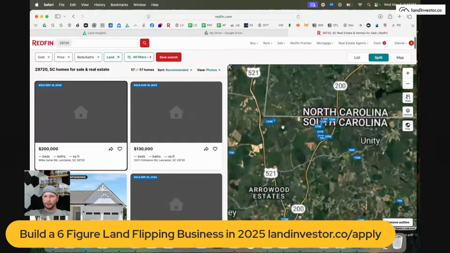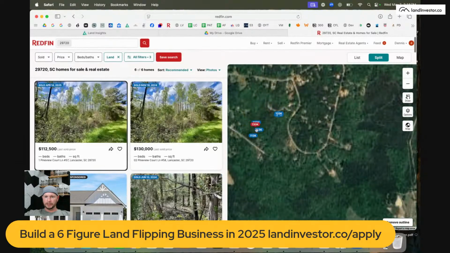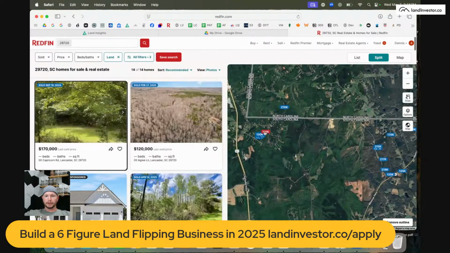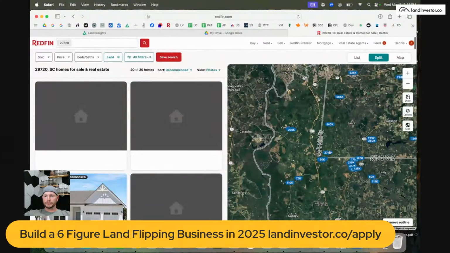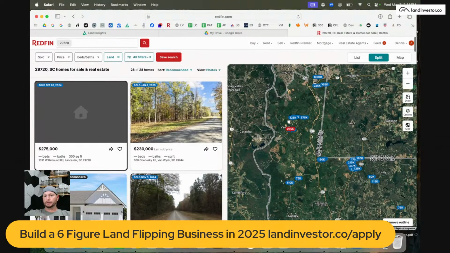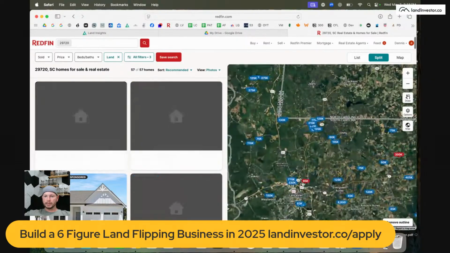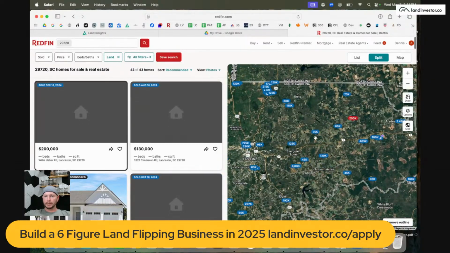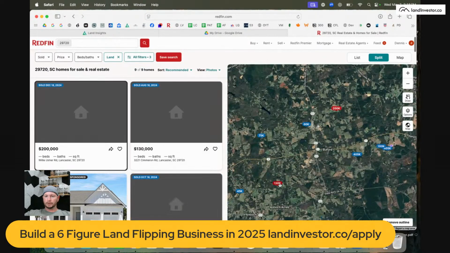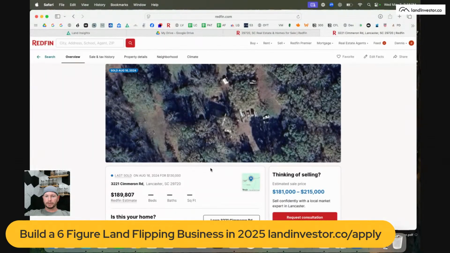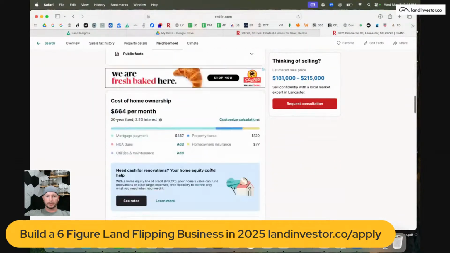So what I'm going to do now, I want to look at some of these properties. So this is like a subdivision. You can see that. That's another thing too, a lot of these areas that are building a lot, you'll see a lot of these rural subdivision things happening. And what happens with that is it throws your numbers off, because now one person's listing like 30 lots or 20 lots or 10 lots, or whatever the case may be. Sometimes they do them in land sales or auctions. When they do that, it skews a lot of stuff. So sometimes you've got to take those out when you're looking at your data. You don't want to use them entirely, because that's going to skew your data a little bit.